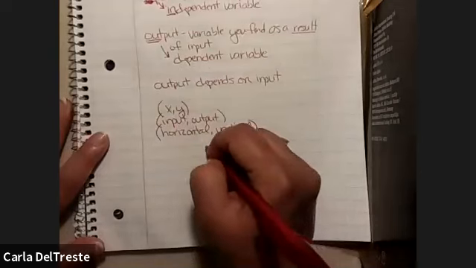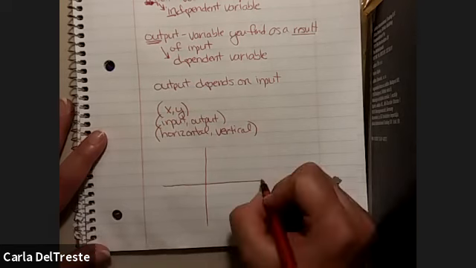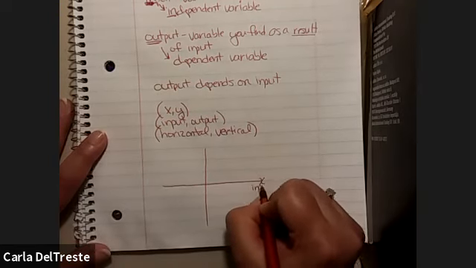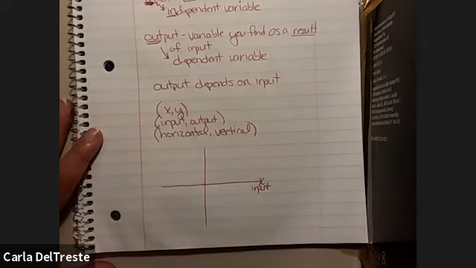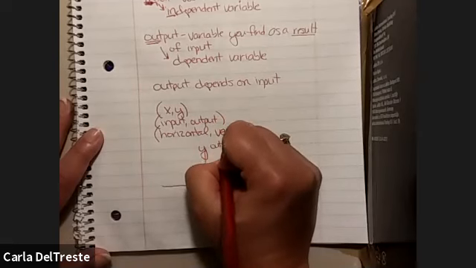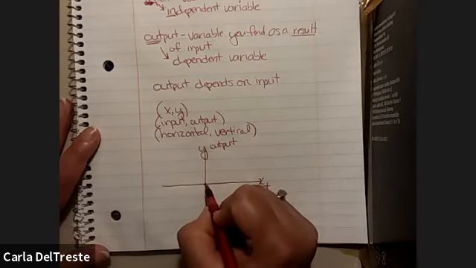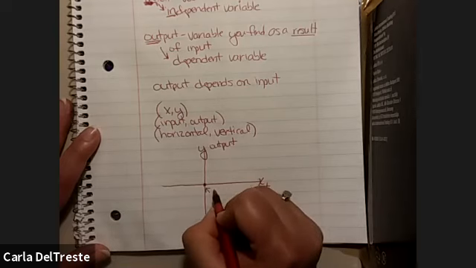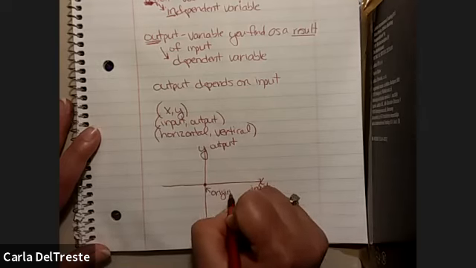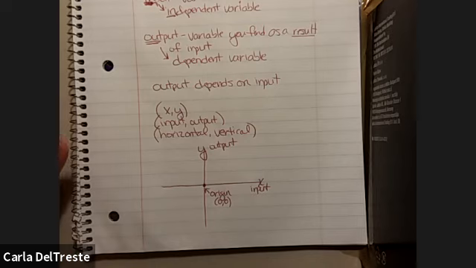So if we make a quick sketch of a graph, all right, most important thing to do is labels. Because X and Y is our comfort zone, I am going to label them X and Y, but I'm also going to label it input and output. Because again, it might not be X and Y. This point where they always cross has a name, okay? This is called the origin. And it should always be reserved for 0, 0. So where the two axes cross should be your origin point.